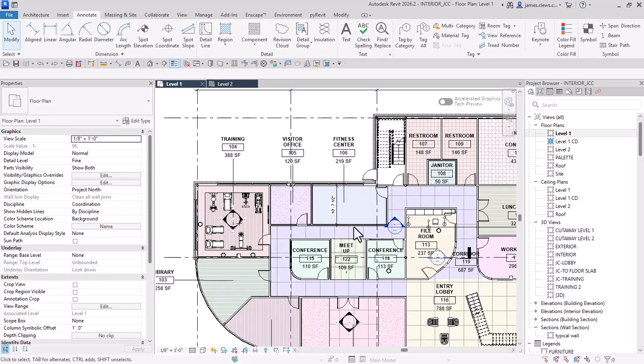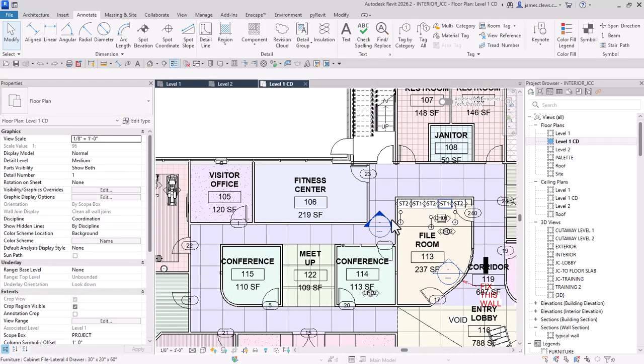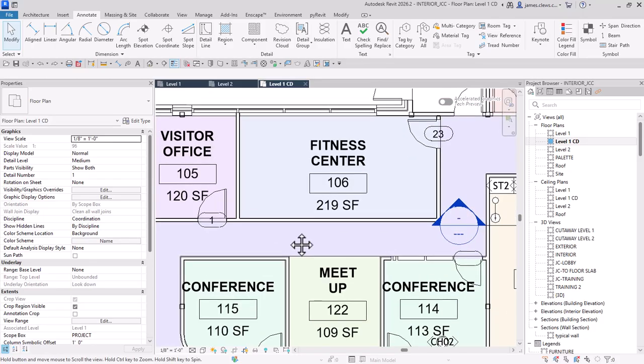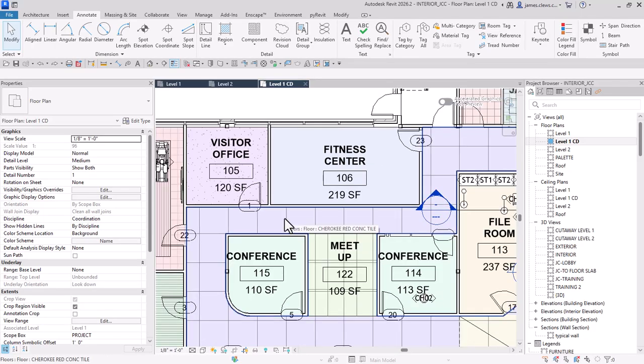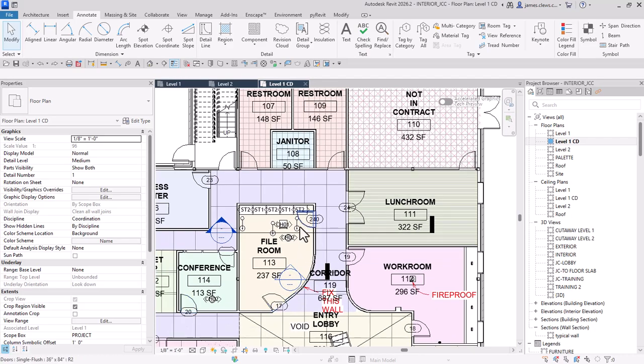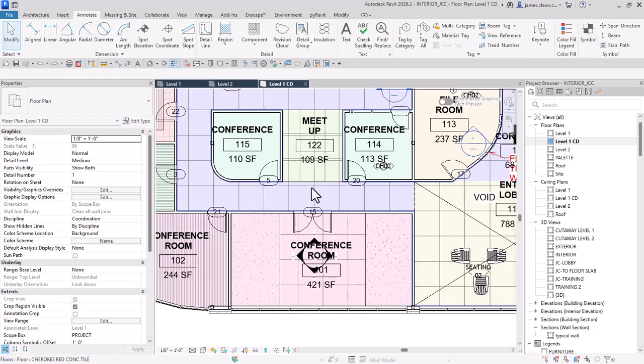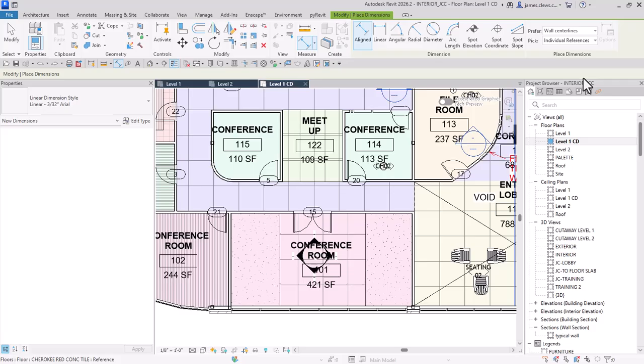But the other thing, when it gets to wanting to do construction documents in here, the idea would be that maybe when we're dimensioning things, let's see if I can find a good example here. Say down in this room, maybe when we do this aligned dimension, we don't want to use these settings where we are picking wall center lines by default and then doing individual picks.